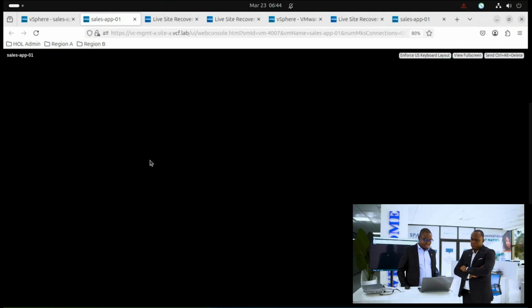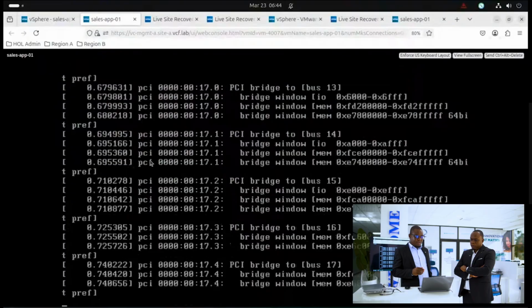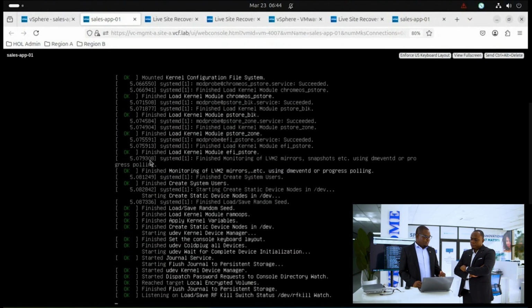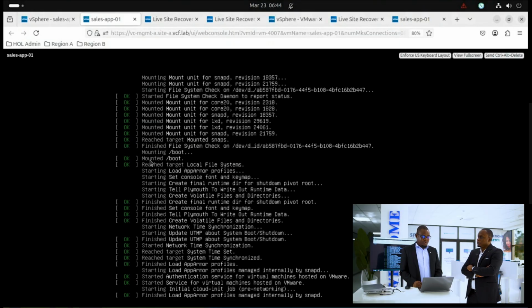What else do we have to show? We can also try to showcase the test scenario. Okay. Like during our discussion, we said testing is a crucial component of a disaster recovery solution, where you want to make sure that indeed my system is okay and I can be able to use it.